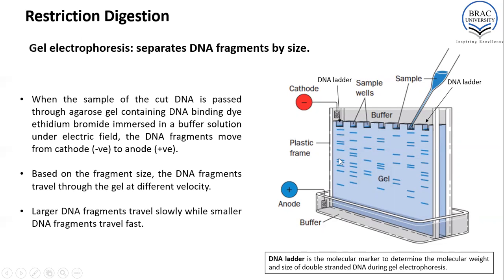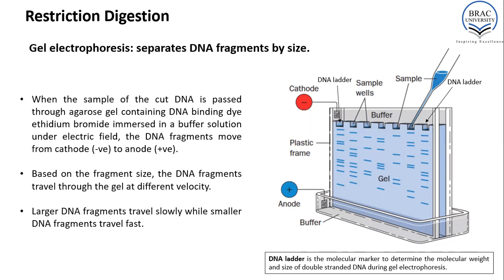So we need one DNA ladder. What is the DNA ladder? It is commercially available DNA fragments of specific sizes, already produced with a specific size. So when you run a gel, it will give bands of specific sizes, like 10 kilobase pairs, 8 kilobase pairs, 6, 5, 4, 3, 2.5, 1.2. They have different kinds of DNA ladder, but mostly the 1 kb plus DNA ladder is used in the lab. So you run the gel with the DNA ladder and with your samples.